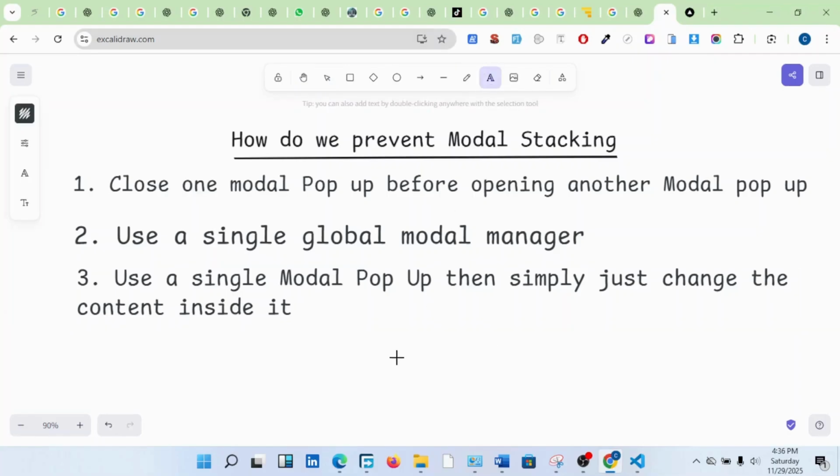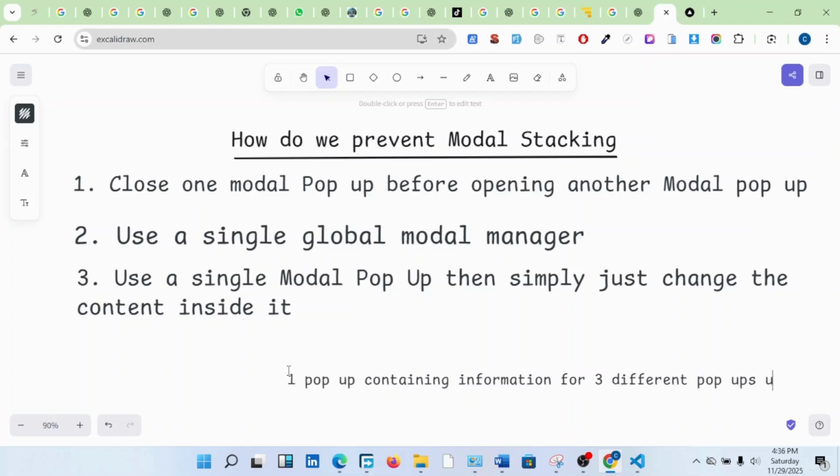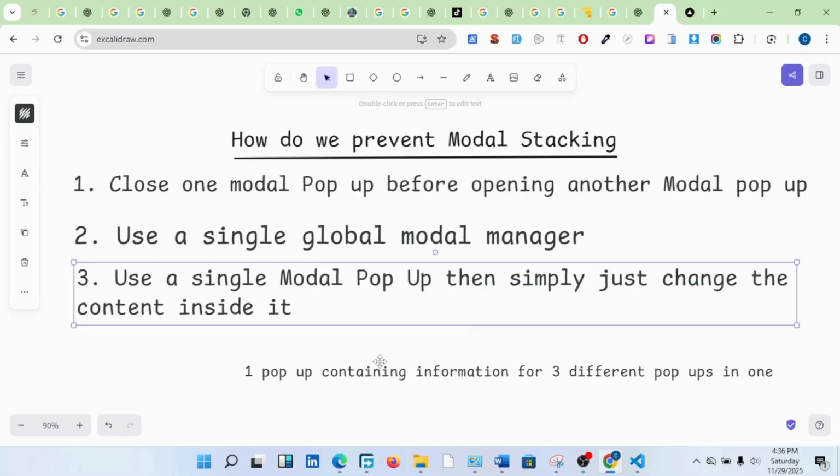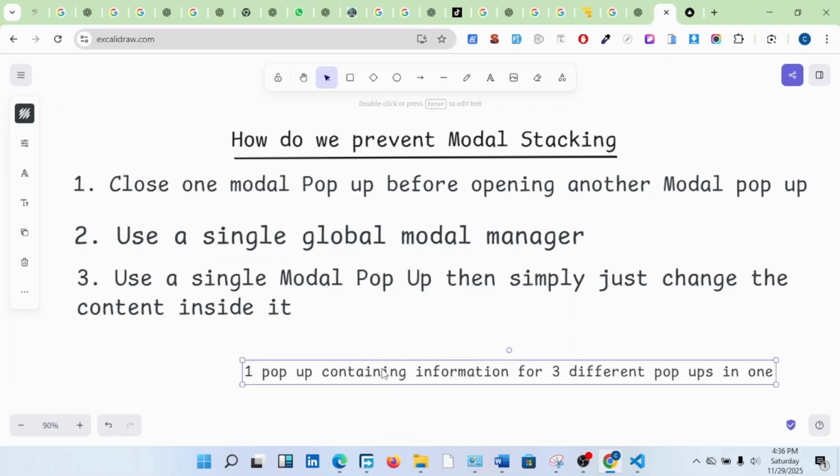I even repeat here, since someone could still be lost: one single pop-up alone, containing information for three different pop-ups in one.